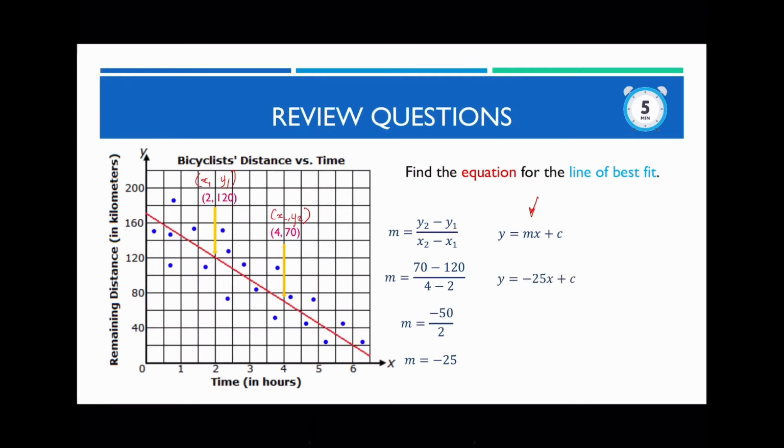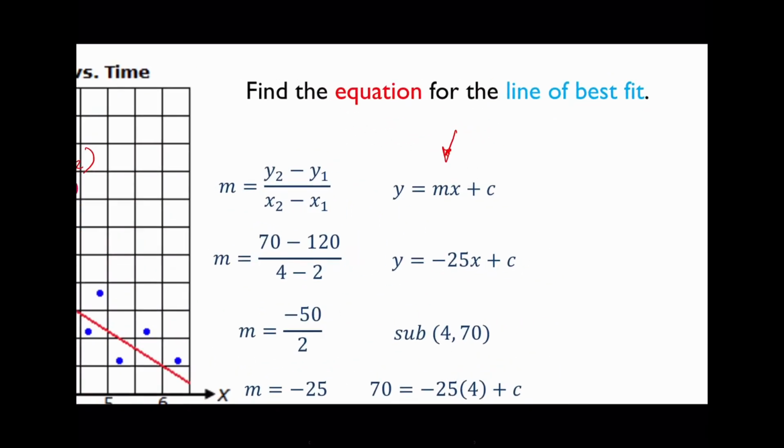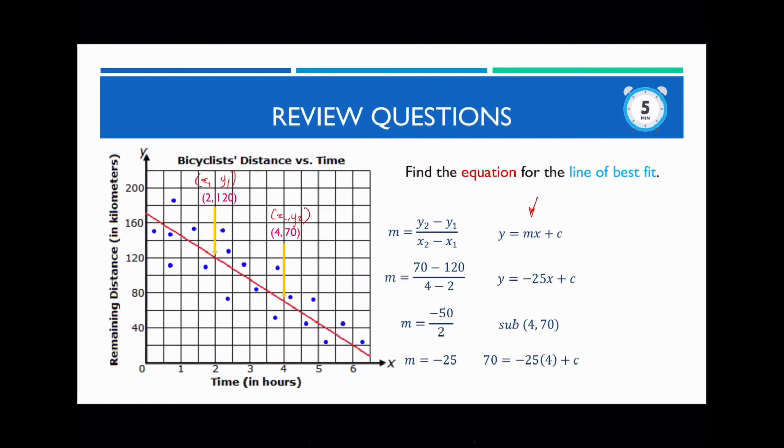And now what we do in order to solve for the y-intercept, which is c in this case, is we substitute one of the coordinates used earlier to calculate the gradient, okay? So you could either substitute 2, 120, or 4, 70, okay? But remember, we always want to go for the easier one. So in this case, the one that has the small numbers collectively as a whole is 4, 70. But just keep in mind that if you do substitute the other coordinate, you will still get the same answer though, okay? So if I did this, it would therefore be like this, okay?